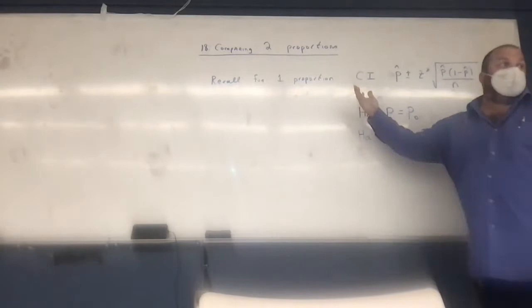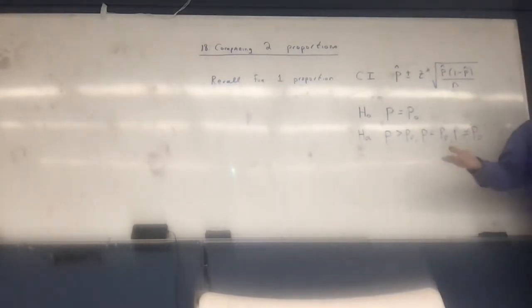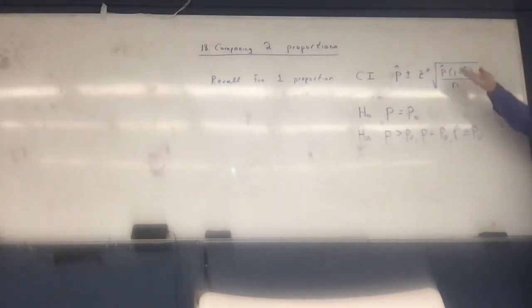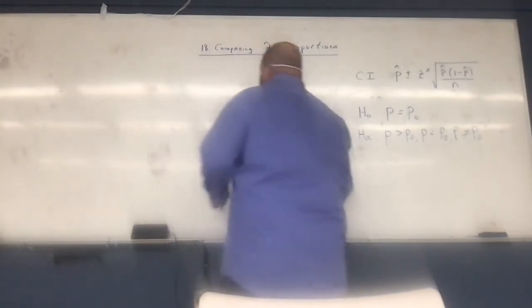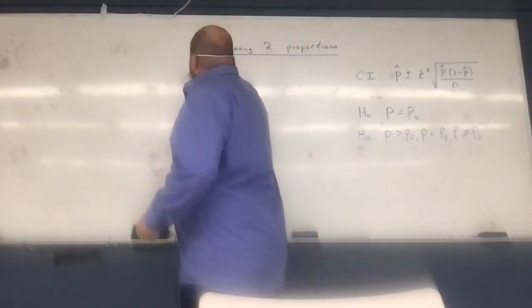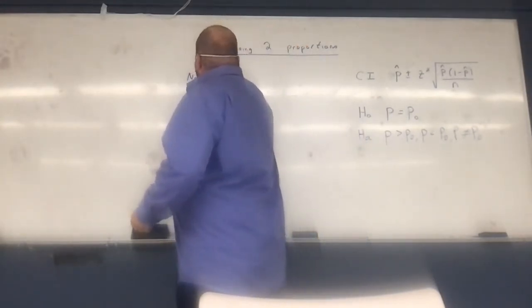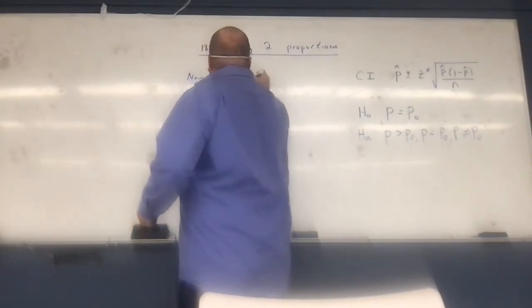Because of that, these formulas don't make any sense anymore. These formulas only have one proportion in them. How could they make sense? So all we need to do really is update the formulas to this new scenario and then plug everything into the calculator and get our answer. So let's see what these new formulas are. I'm going to keep those up there, and I'm going to go now for two proportions.